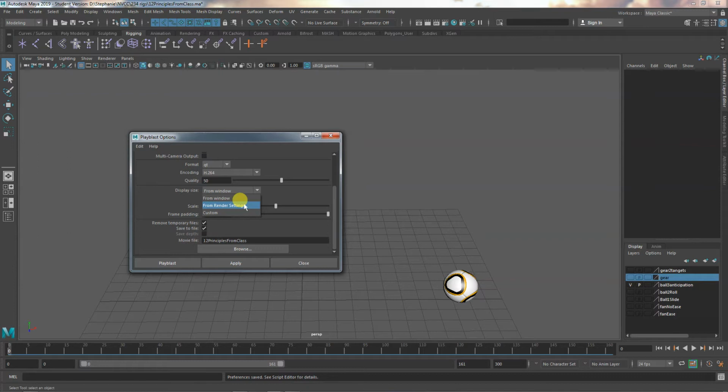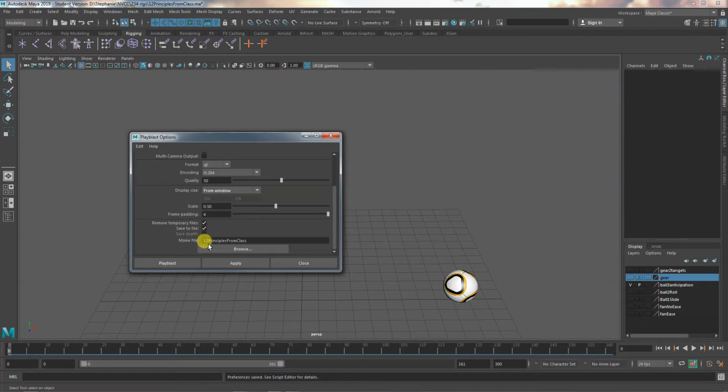So if you have a real camera in there, it'll take it from the actual camera itself. You'll remember we had the camera gate showing on a few of the render things we did all those many weeks ago. The scale, I can make it half the size of this, 50%, so that it'll be faster to render. Removing temporary files is good because you don't want to build up lots of stuff. And depending on what you're doing, you may not even say save to file, because what'll happen is it'll just pop open the video and then you just click X out when you're done, because you're just going to make another one. In our case, though, it's more likely that we're going to want to save something.